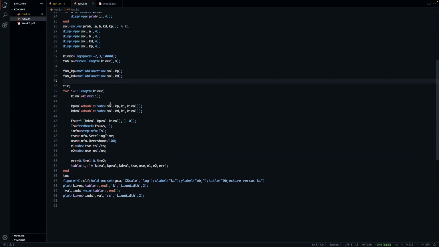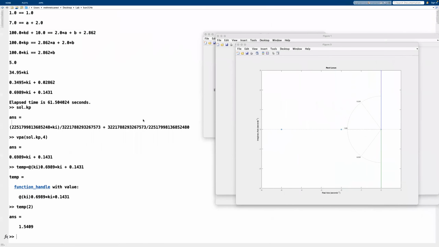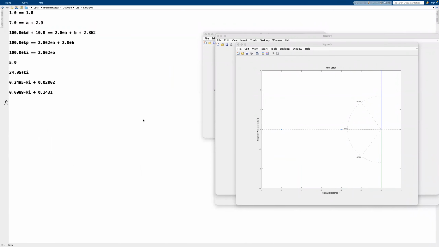So yeah, instead of doing this whole thing here, I'm just going to copy this. kp-val and kd-val will stay. I'm just going to call this one here and nothing else. So kd-val, funkd, and there we go. I'm going to comment this out. And let's see how much time this one will take. So it was roughly a minute. Let's see how faster our code becomes.